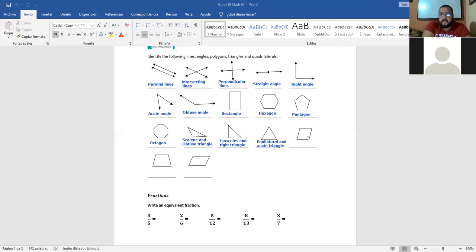Okay, here it is. Now, these three pictures are about quadrilaterals. A quadrilateral that has this shape, that is a parallelogram, but all the sides have the same length, it's a rhombus. This quadrilateral that has this shape, its name is a trapezoid. And this last picture, its name is a parallelogram.